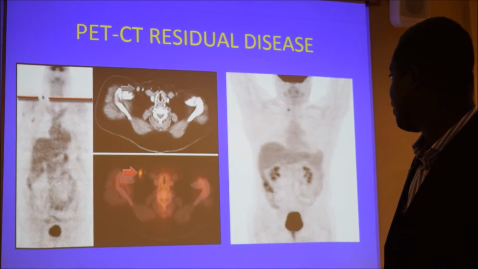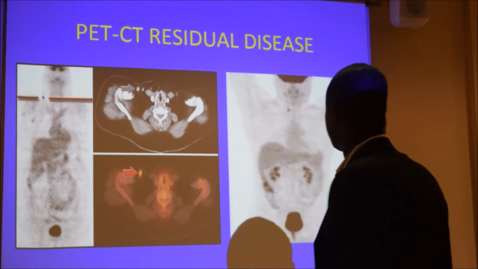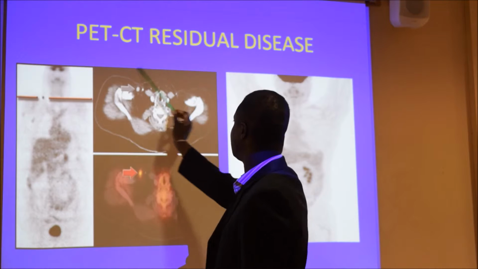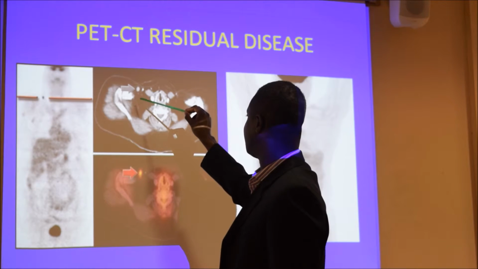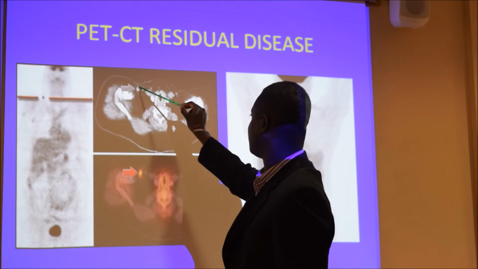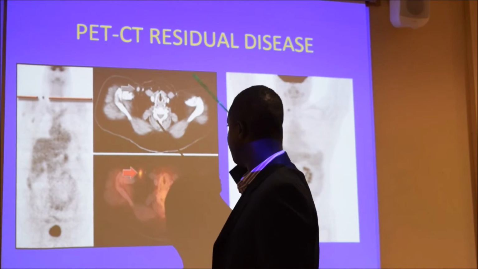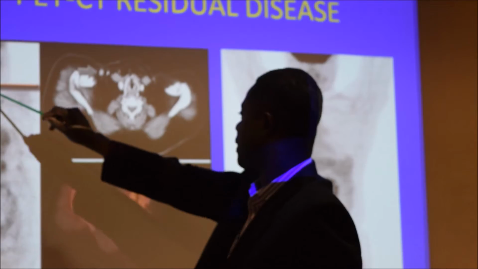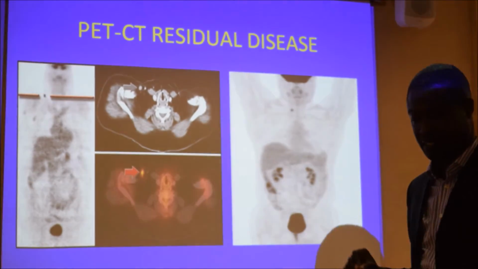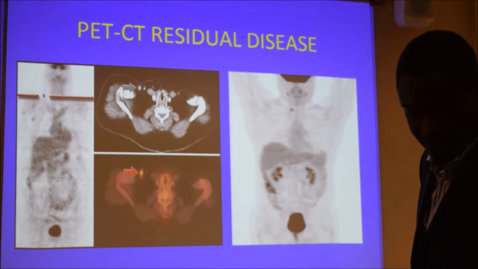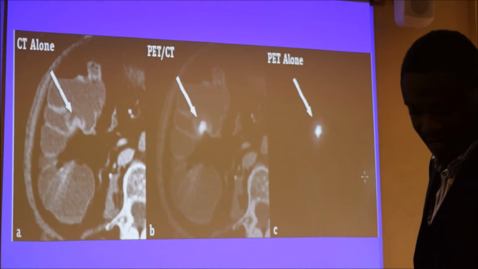Alright, so the beauty of PET is sometimes when you're looking at a CT scan image, for instance, there are things that you're not too certain whether they represent disease or not. For instance, a small lymph node here will be very easy to miss, but on a PET scan, you see how bright that shows up. The same patient showing the bright PET scan. And in the abdomen as well.